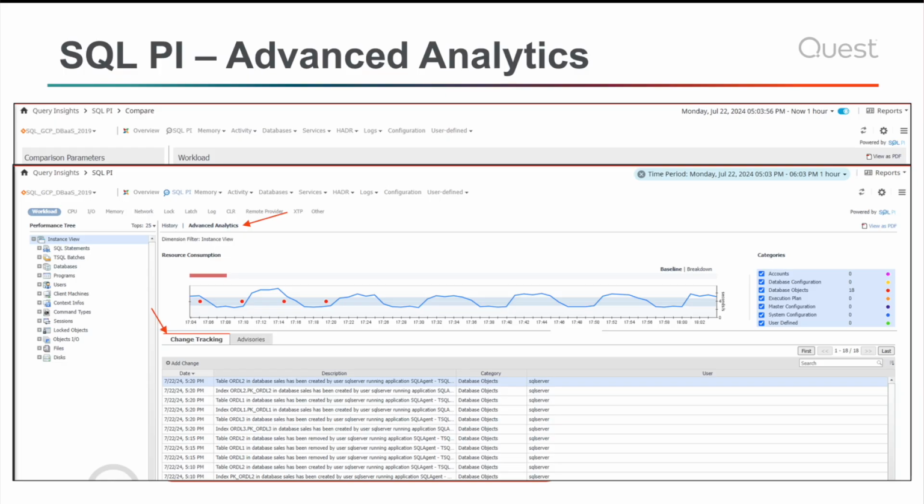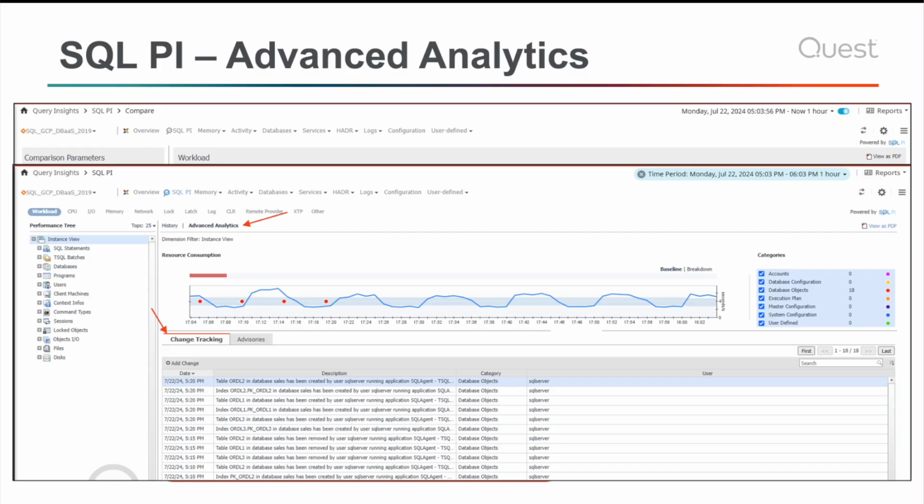But as I look through the change tracking list here, I don't see our bank table or the primary key involved in any of the changes. So I know that's not a problem with this instance, but it's always good to check, because a lot of times somebody might drop an index or maybe an execution plan change, and then all of a sudden a bump in the workload can happen.